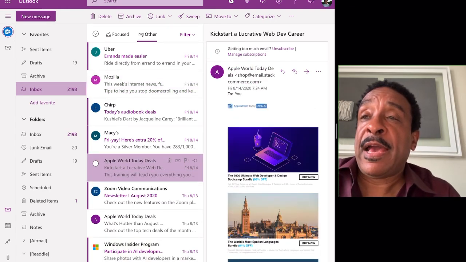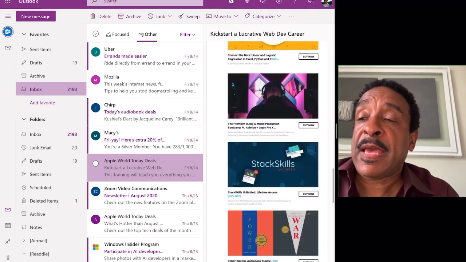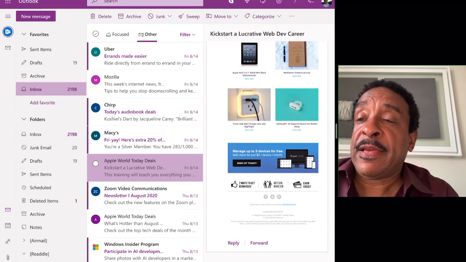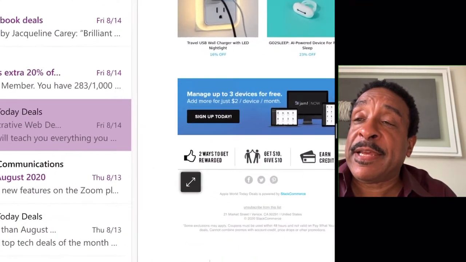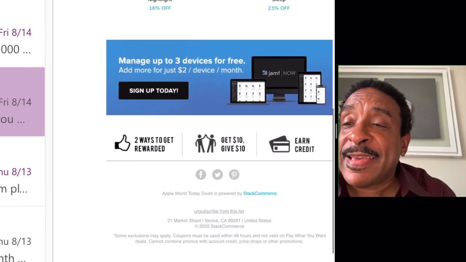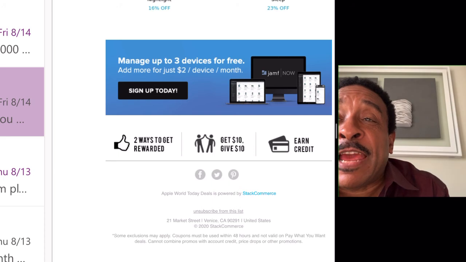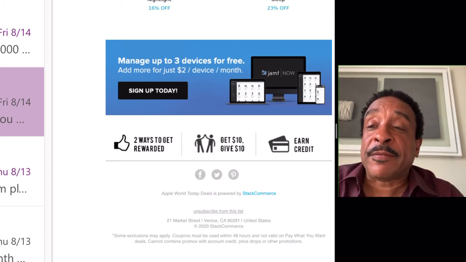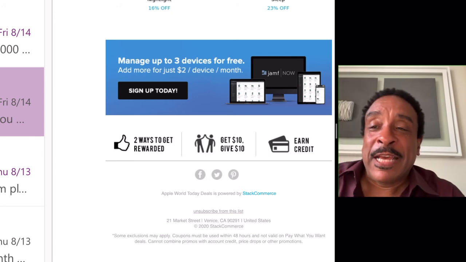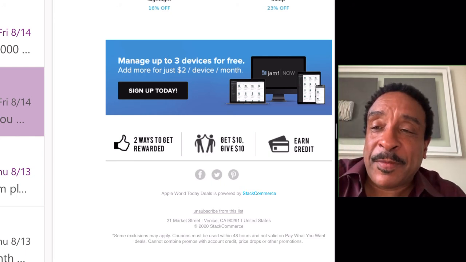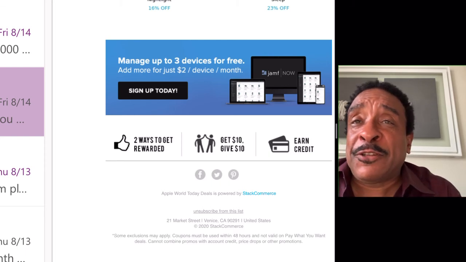And I'm going to scroll down to the bottom of the screen, and in very teeny weeny type, it says, unsubscribe from this list. Like they don't want you to even know it's there, but it's there in the smallest possible type because they don't want you to unsubscribe. So I tap on the unsubscribe. See how they make it really subtle and tiny? That lets you know it's really legitimate.